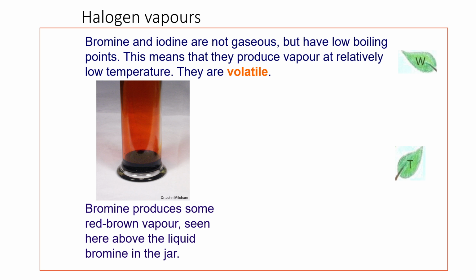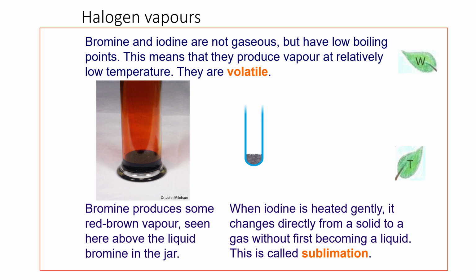Now, the word here, volatile, means they turn to a gas easily. If something is volatile, it will turn to a gas very easily. I'll give you an example. Petrol is volatile. How do you know this? Every time you go to a petrol station, you'll be able to smell the petrol quite easily, and it's quite strong. Because it turns to a gas quite easily, you will usually be able to smell that liquid from quite a distance. It is volatile, and that is why it is quite flammable.